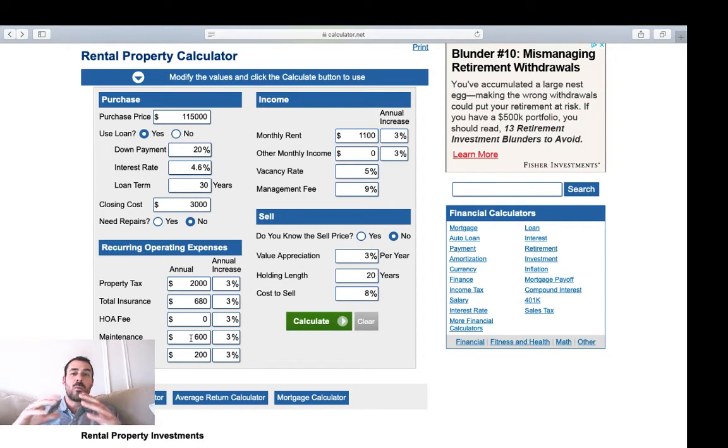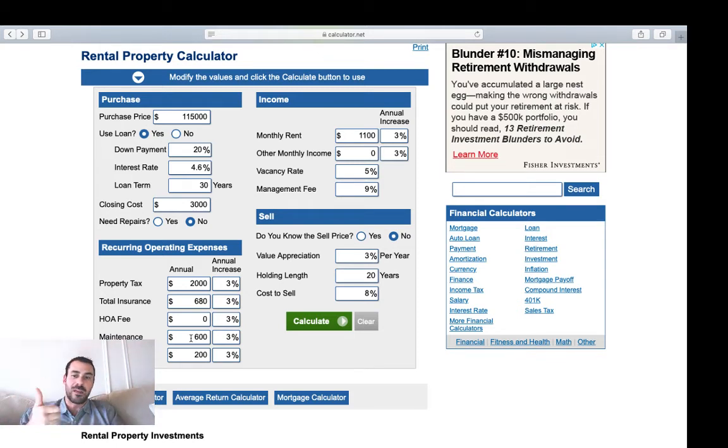Because what we want to do here is get an example of your true return, not your raw cash flow or raw return. A lot of people will calculate their cash flow based on what's called a raw cash flow, meaning your principal, interest, tax, and insurance, and the difference between that and your income on the rent minus what your property manager is going to take, right? That would be considered your raw cash flow. But what we want to do is consider everything.